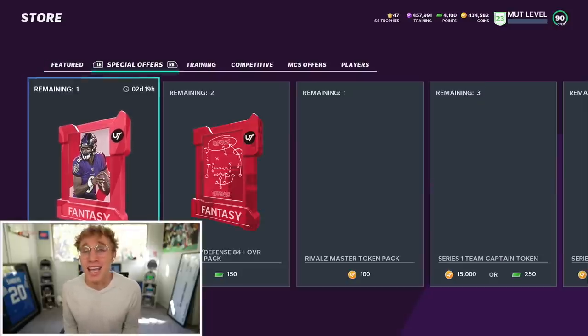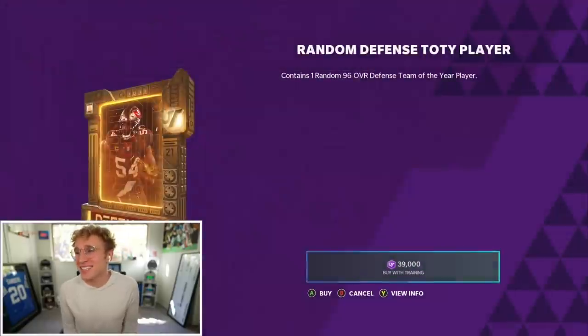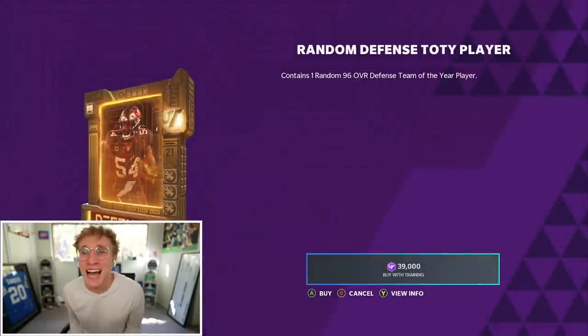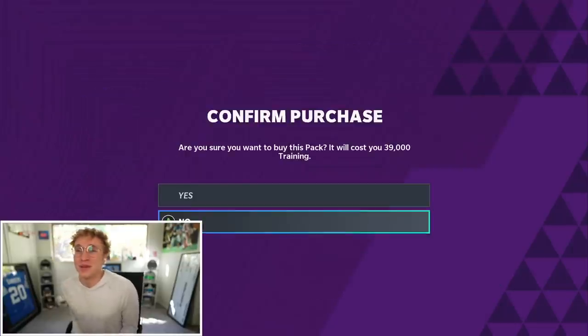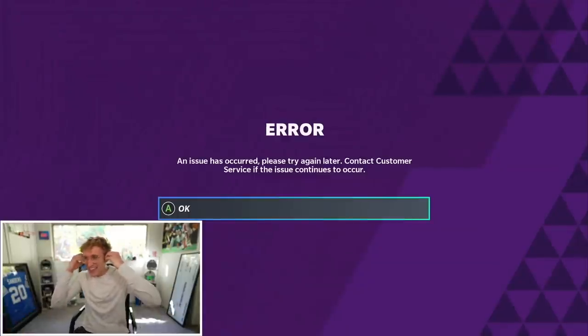Also, I'm butt naked to see this animation. I know this is gonna be lit. Random defense team of the year player, 39,000 training. Wish me luck, gentlemen. I wanna see this animation so bad. Let's go. Let me see that.